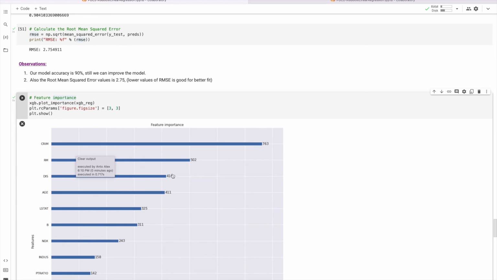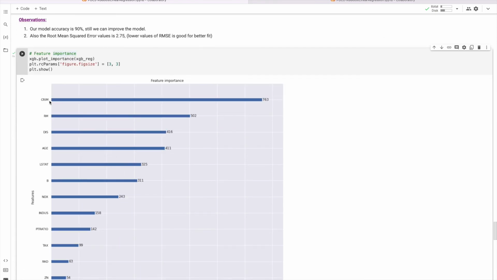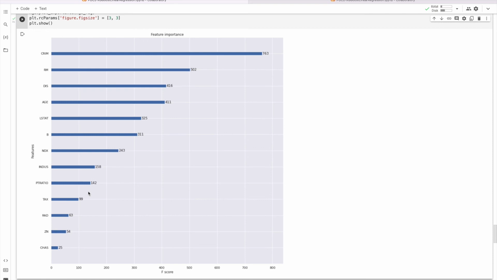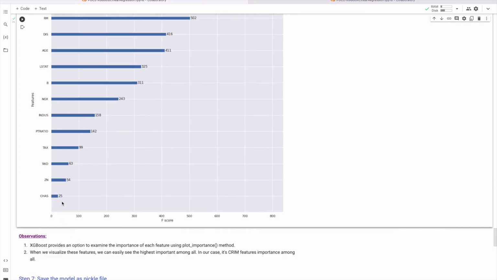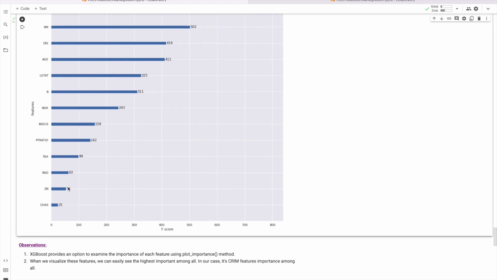If you see here, CRIM contributed 763, that's the score, and RM 508. So these are very important features towards our model. CHAS and TAX are less important. So in case we need to remove any of these, we can consider those.